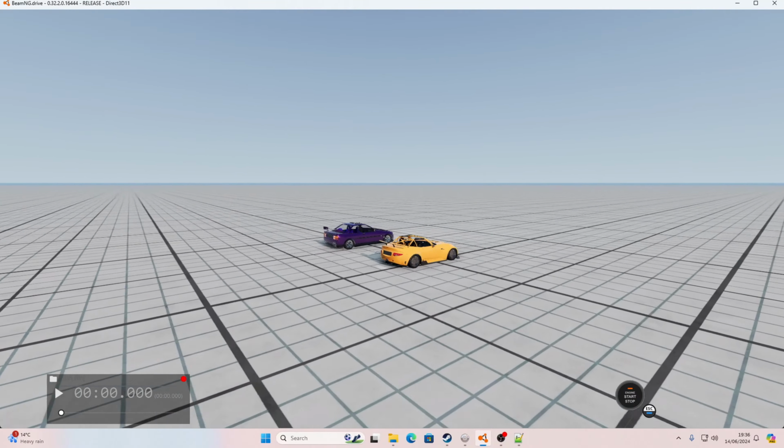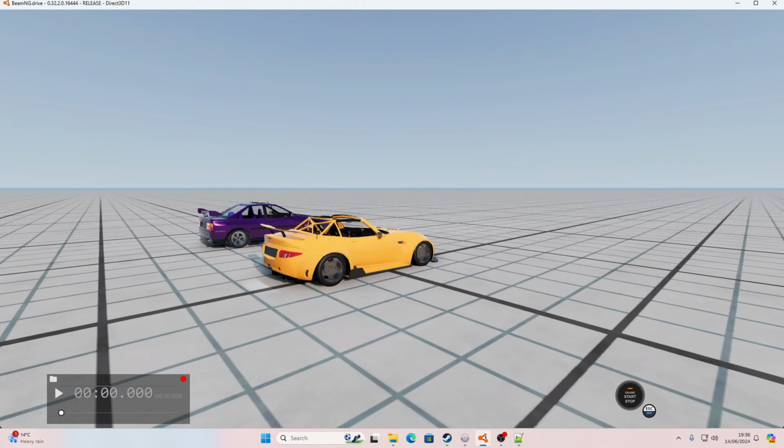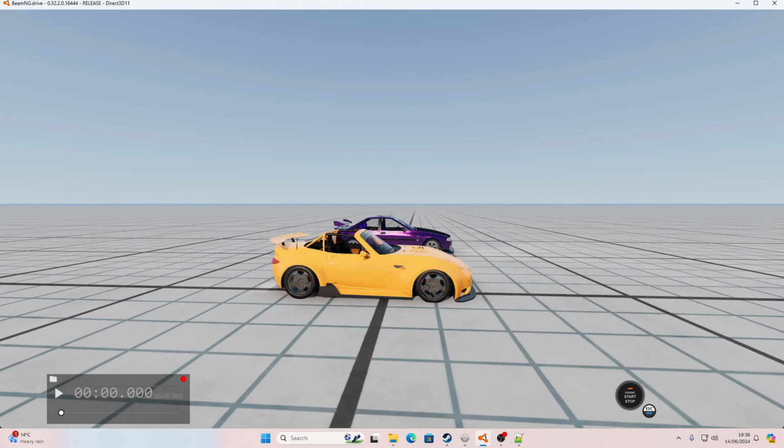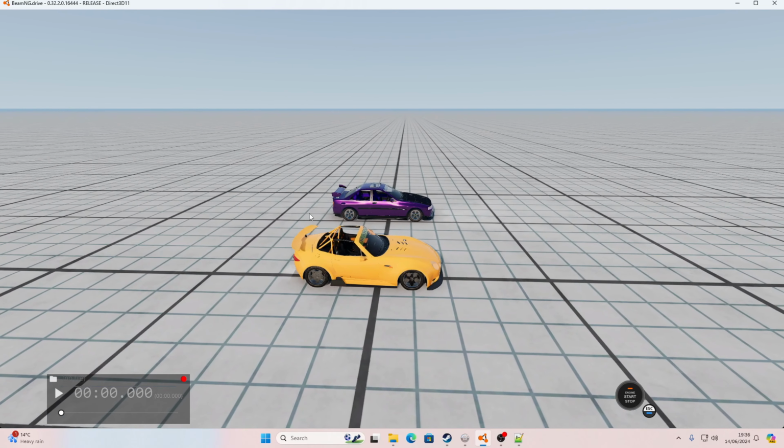So now, last but not least, probably the one that most of you want to know how to do is the lights. How to make the car not look so hideous when it's got its lights turned on. Well, let's take a dive, shall we?